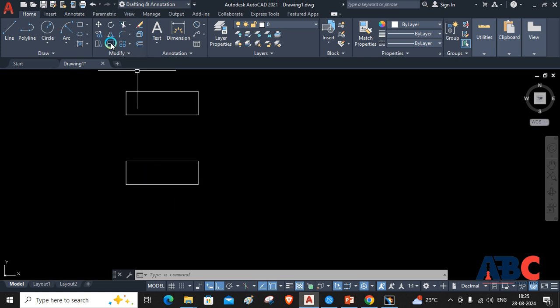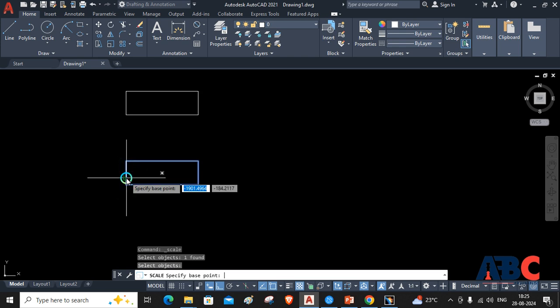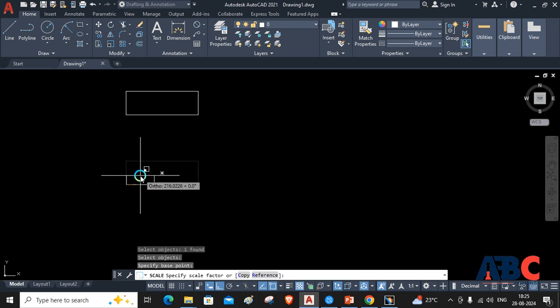This is the scale command. If I want to select an object and increase or decrease its size, we use the scale command. This is the base point, and I want to decrease.